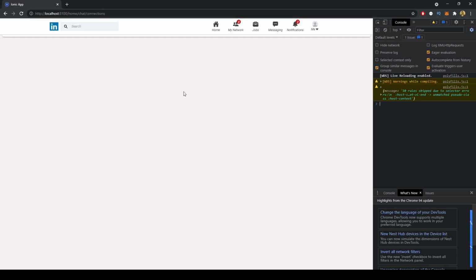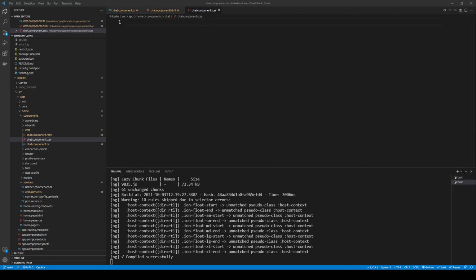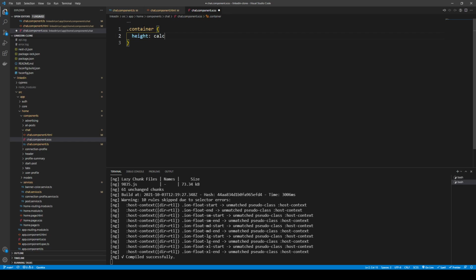Okay, so we need to have that margin on the top again. So let's get that there. And if we just switch over to our CSS, we go to our container class, which is containing everything. Now the height, I'm going to do a calculation here because I want it to be 100% of the page, but I want it to not include the header. So just underneath the header, it's about 110 pixels. And then there might be a bit of space there. I'll set the width of this thing to 800 pixels.